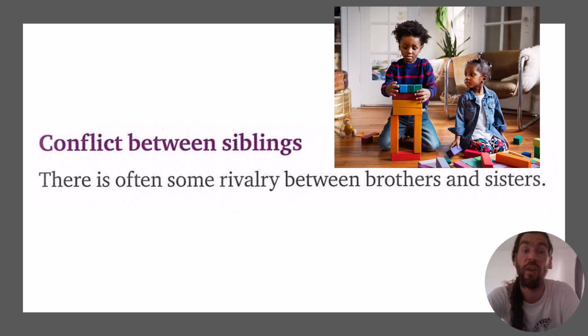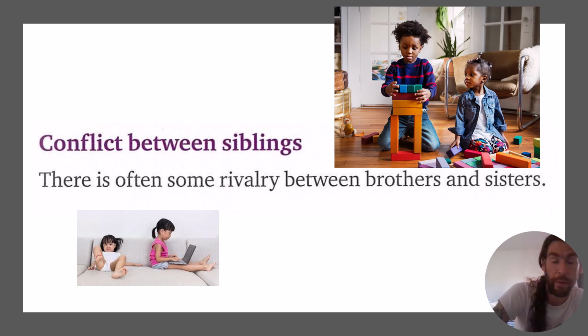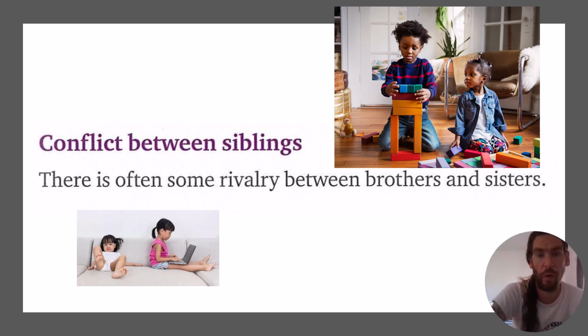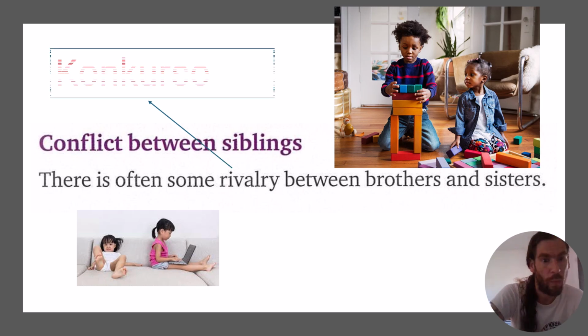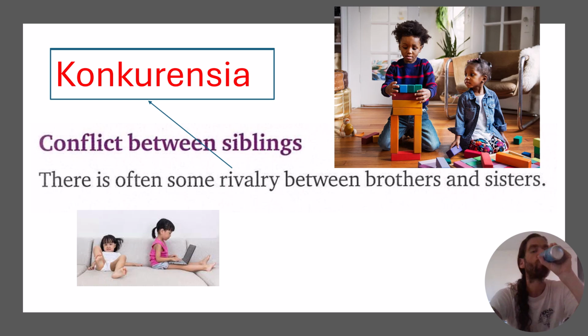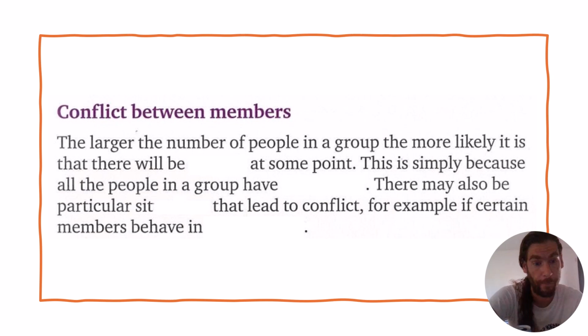Yes, this starts at a young age, and it can start from a feeling of being advantaged or privileged by one of the parents. And this rivalry between children can go on and on for decades. It can also create a source of conflict between siblings, between the children of a family.